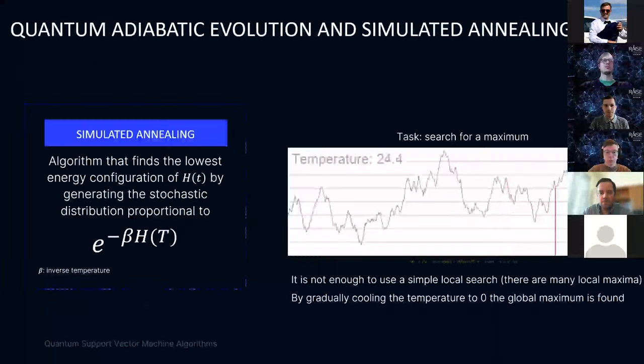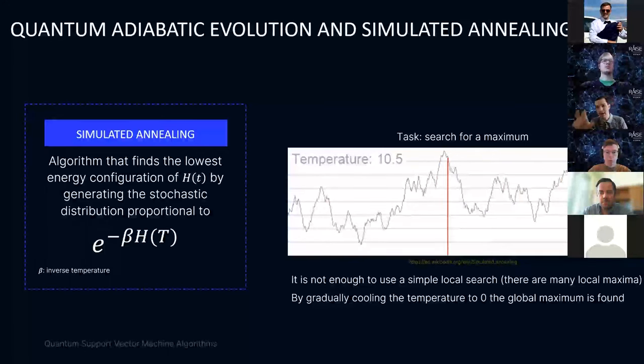And so that's it. There is another algorithm called simulated annealing, which is basically a classic algorithm. And it's a bit different from this quantum adiabatic evolution because what you're trying to do is to take a fixed function and through this temperature function, which is an energy function, we move in the solution space and eventually we arrive at the optimum of this function. And this is a helpful method if we have many, many local minima or maxima in this case.